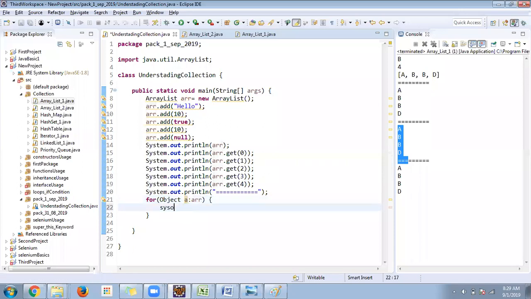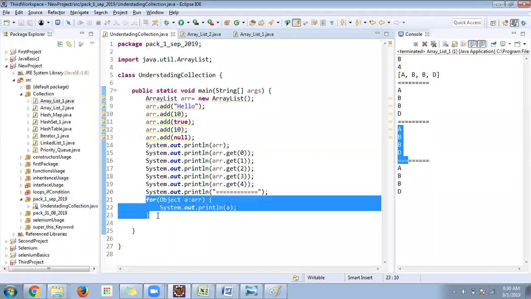Then when I print a, it will print this hello here. Got it? Then the next iteration, now arr will hold 10. 10 will be stored under the a variable. Now 10 will be printed. Like that, true, 10, null. Next time arr will not have anything. Now it comes out of the loop.